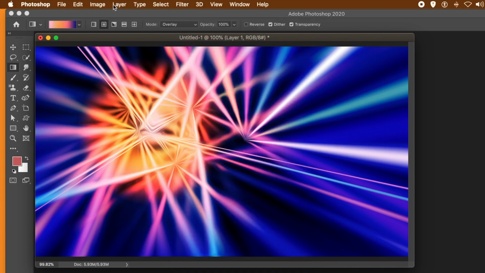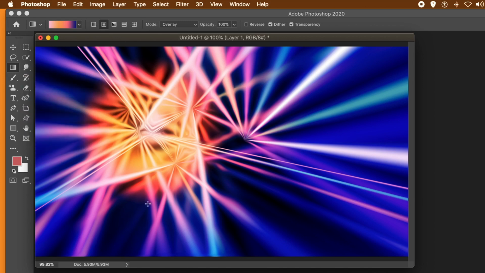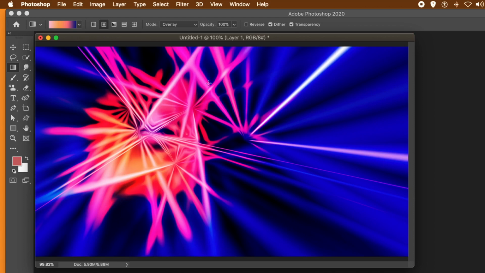So you can turn that layer into a smart object and then apply smart filters, which you can then change at a later point. And once you've applied the effect, of course, you can then continue with the gradient tool and add some more gradients on top of the applied effect to create some very abstract designs.